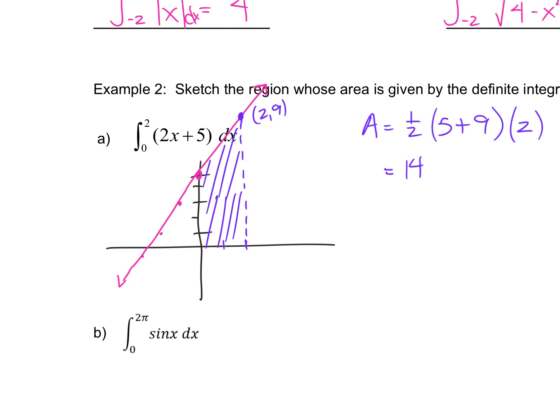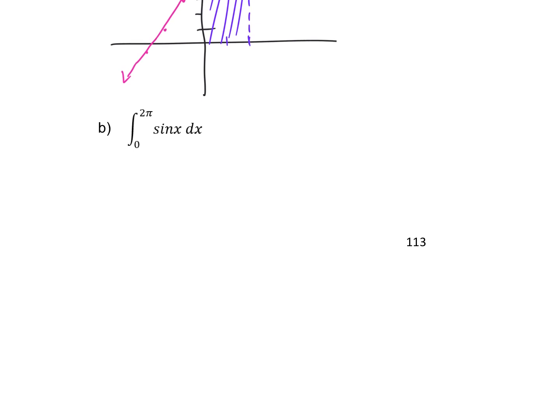You could also represent B. Okay, what does the sine graph look like? Oh, look how all the parent functions are coming back. Okay, where does sine start? 0. Forwards, backwards, back to 2 pi. So if I want to find the area under the curve, what am I shading for that? Okay, I'm shading this here. It's always to the x-axis. And what else?